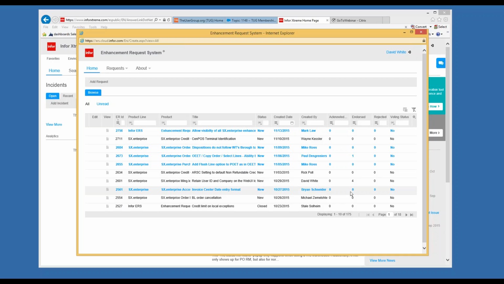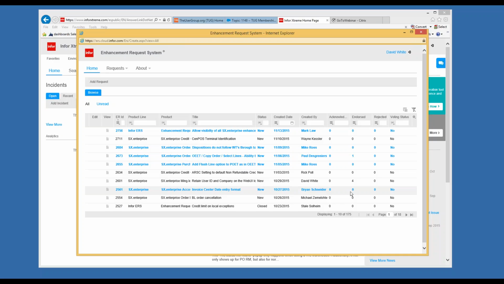Now, my point on that is, though, there are several of them in here that are waiting for user feedback, where product management has asked, tell us what your business case is as to why this enhancement exists. And they're still waiting months later for a result. Build the business case. The classic example: if you ask for SX.e to be translated to Cantonese, the answer is going to be no, will not be implemented. There's not a good enough business case. It's not within the model for the product.